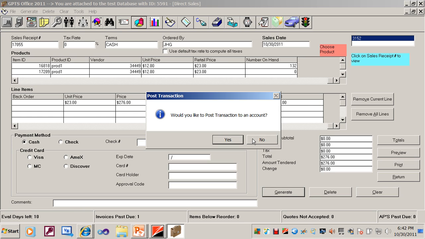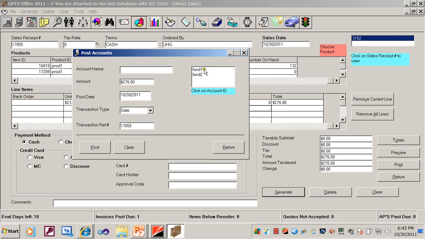So we're asked now, since we have a sale, do we want to post this transaction to an account? And there again, this should mimic your savings and checking accounts that you use to write checks and do deposits and manage your business with various accounts. So we'll go ahead and say yes.